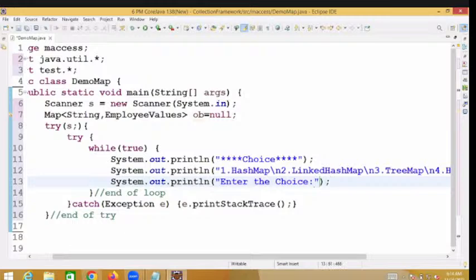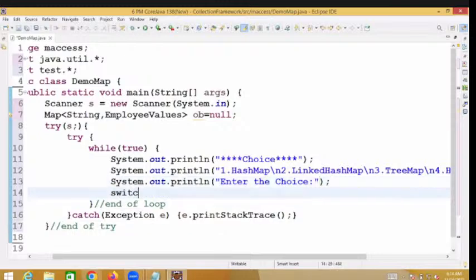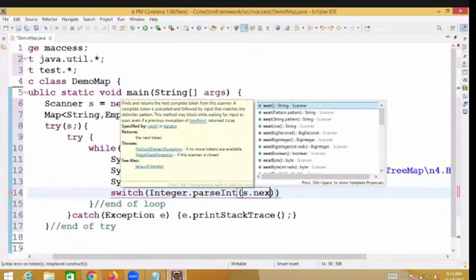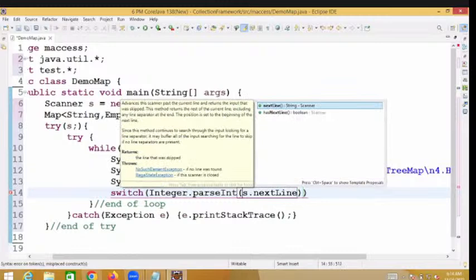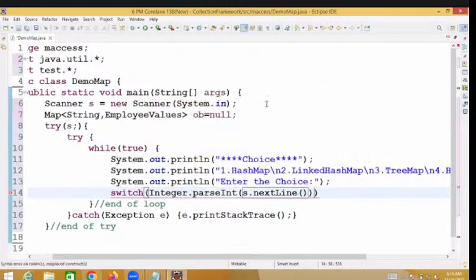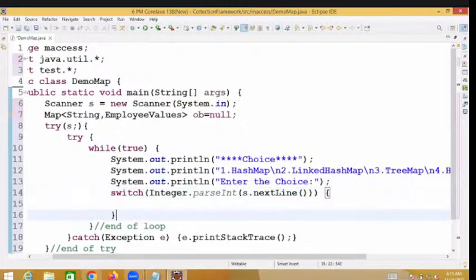Here we have a combination of numeric and string. I must use Integer.parseInt, no? Yes or no? Right. I must use switch of Integer.parseInt of s.nextLine. I am using it directly in the switch. All of you understood this line?